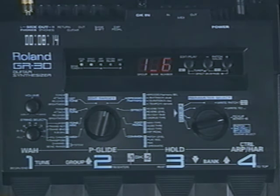However, because each patch on the GR30 contains its own program change number, which can be altered, you may find that you end up having copied patches from one location to another with a very chaotic stream of program change information. Well, we can initialize the program changes so that they run consecutively, 1, 2, 3, 4, and so on. And this is how we do it. Switch off the machine, hold down pedal number 2. And just as when we were initializing earlier on, we have the option here to initialize only the program change numbers, PG0. Hit Edit, Play. Are you sure? Confirm by pressing negative, positive, and that's done.